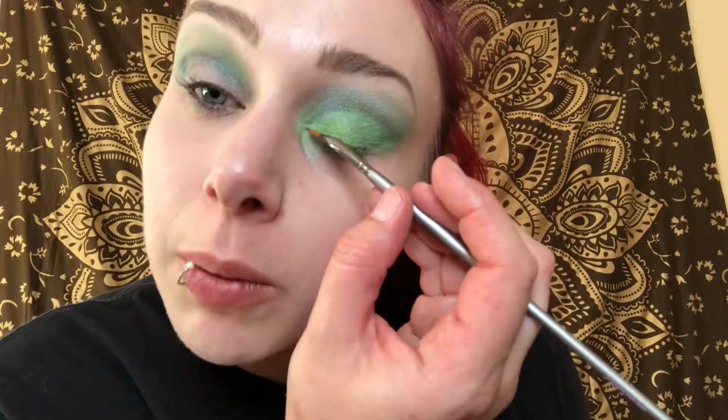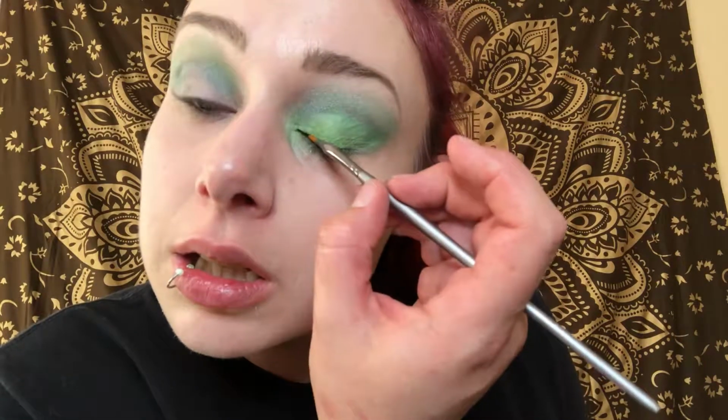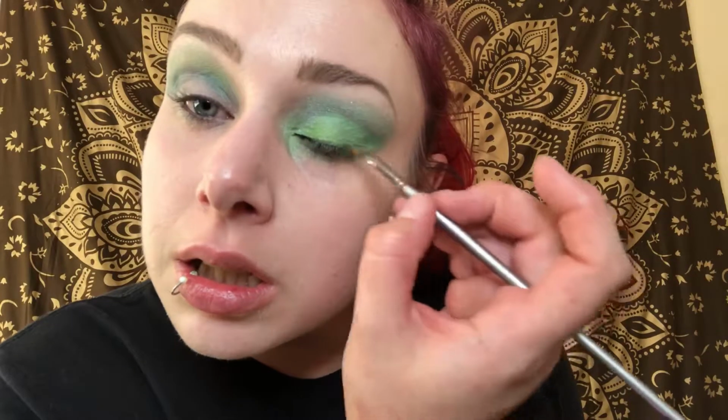So here we go. I'm going to start just beginning to make my wing. And adding slowly but precisely. And if there's not enough product the first time you go over it, I would always say it's better to go over in light strokes and then fill in after your shape is complete. Like what I just did there, I got some on my eyelashes, and that's okay.